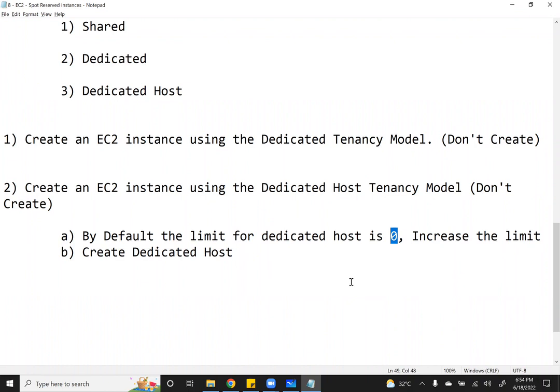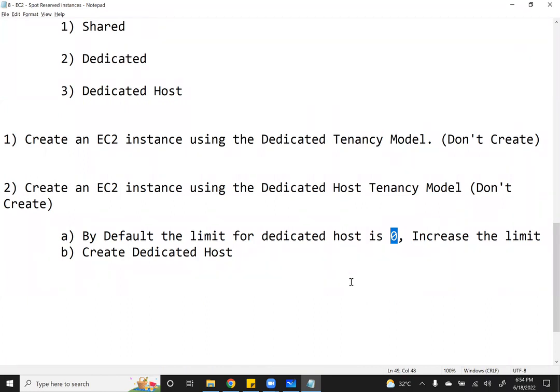Limit means you cannot create more than that. That doesn't mean that before the limit you will not be charged. That is not the meaning of the limit. Limit is you cannot create more than that. If the number of EC2 instances limit is 20, it doesn't mean you can create 20 instances for free. That is not the meaning of that. You cannot create more than 20.